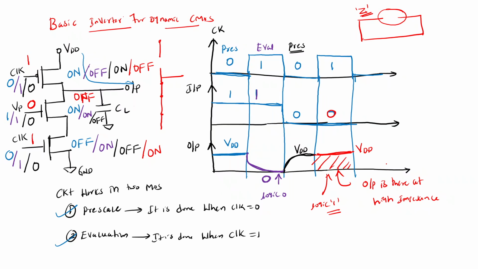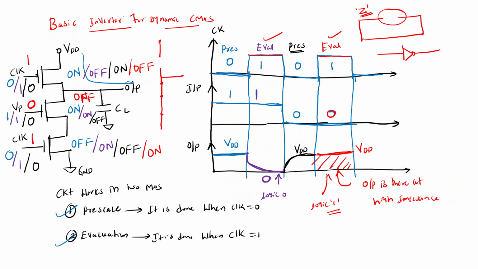Okay, so that means here in the precharge mode you are not getting any input, it will just come to VDD. So in the evaluation mode only you are getting the output. So I can say that when clock equals 1 only you are getting the output. It is acting as an inverter, no?